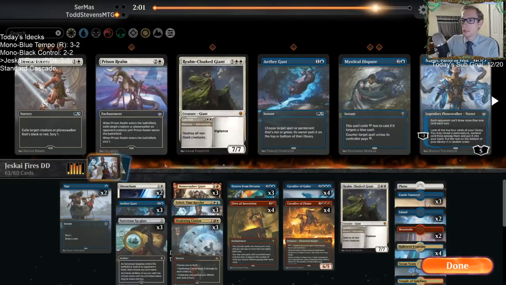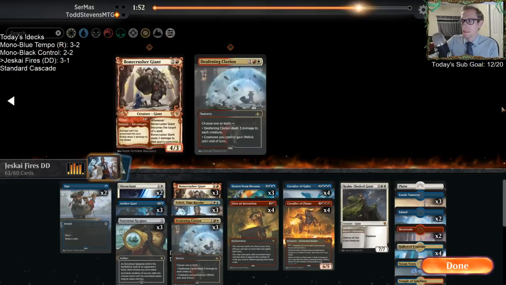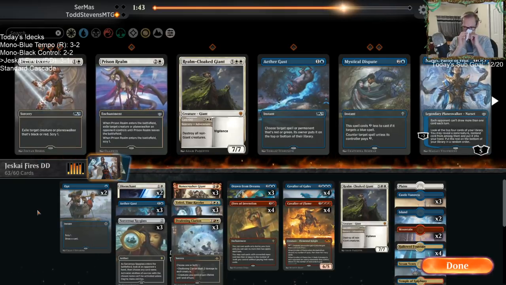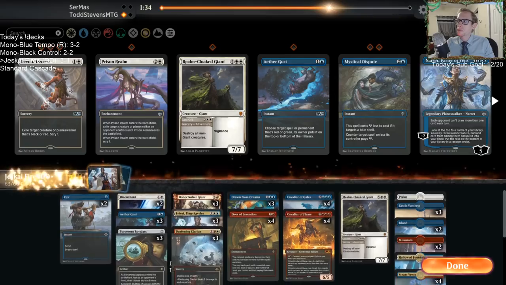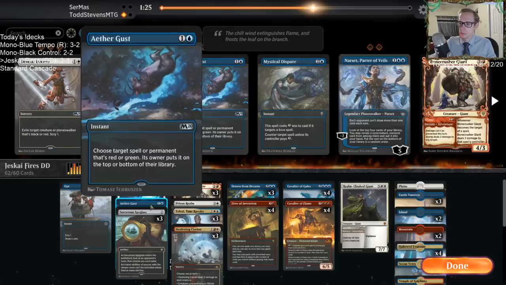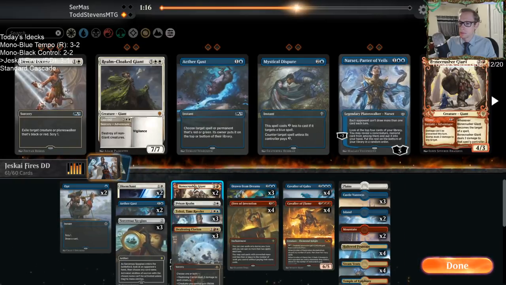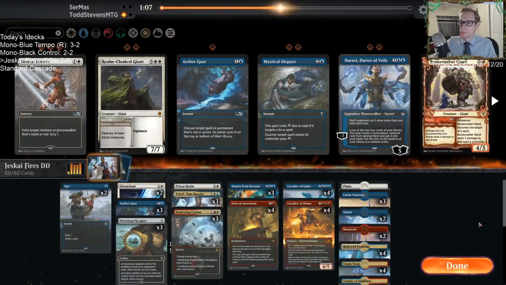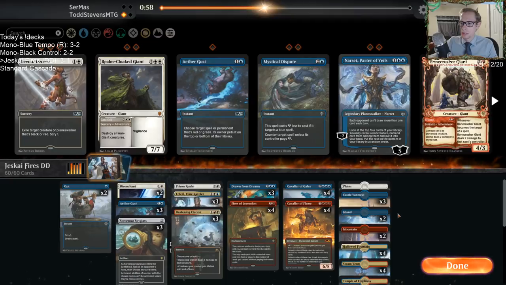All right, extra Spyglass in, Disenchant in. So they were Sultai, right? Yeah, so they're gonna have Oko. Right, were they? It's View Battlefield. Yeah, they were Sultai. All right, let's give this a try.